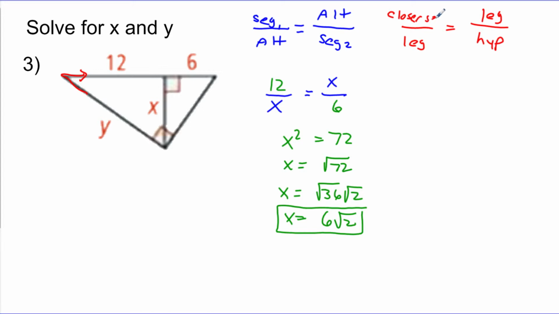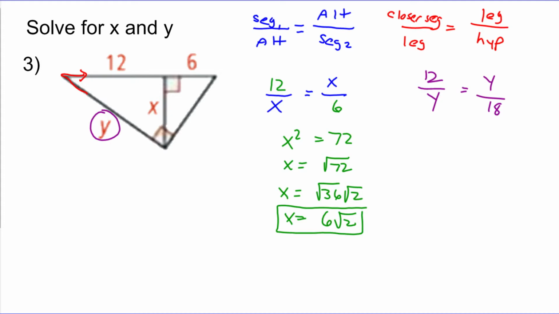Closer segment, okay? So when I set this one up, I'm going to say, okay, the leg is the geometric mean. Well, for us, the leg is y, right? We don't know that one. But in both of the leg spots, I'm going to put y. And it is the geometric mean of the entire hypotenuse of the big triangle, which for us, that's 12 plus 6. It's this entire length, 18. Okay, so 12 plus 6. And the closer segment we already said was 12. Right? So again, this is a solvable equation.